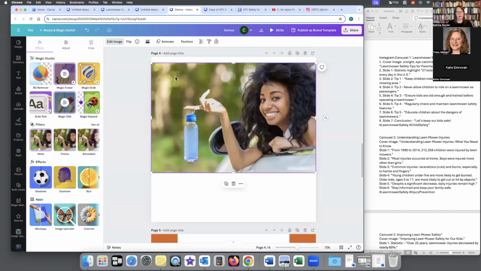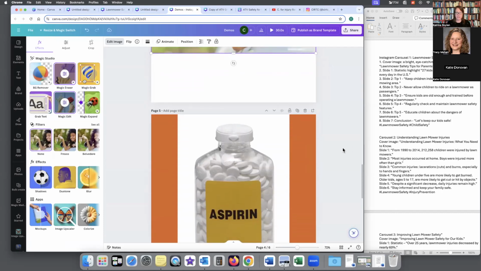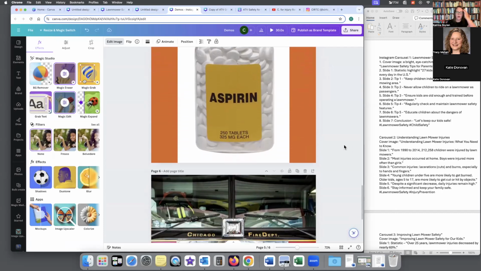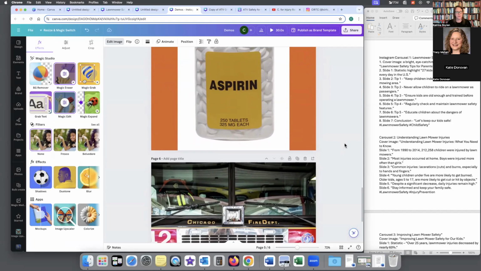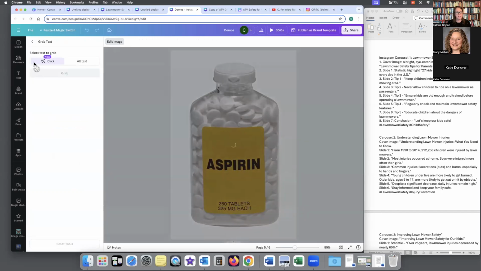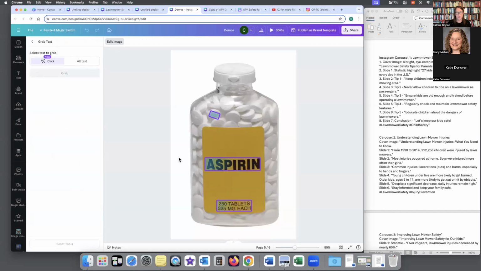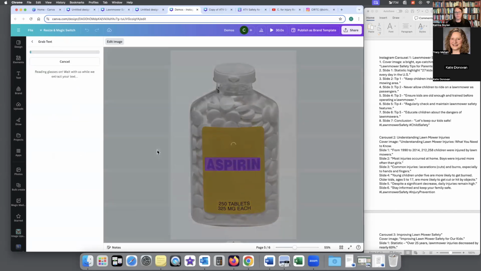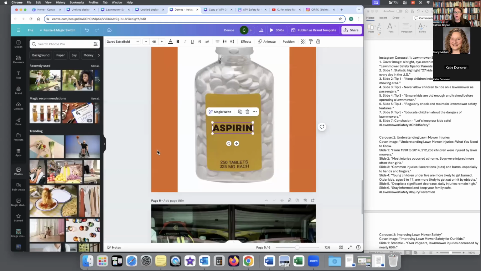It's still working. All right, last couple of things here before we go to the questions. I wanted to show you the text edit super quick because this is also one that I've used. So for instance, we've got this bottle of pills. If you go in and grab the text, that's what I'm looking for here. It's called grab text. It's going to come up with, again, surrounding in purple, all of the things that you can edit. If I click on this and hit grab, it becomes an editable text file rather than part of the image. So I could come in here and put whatever I need in here, ibuprofen.